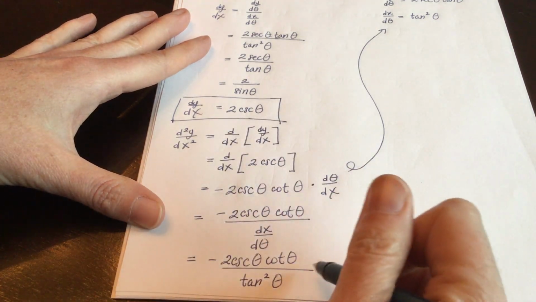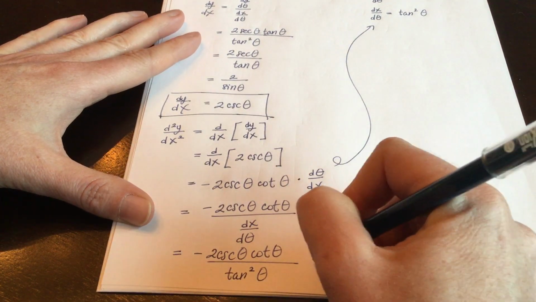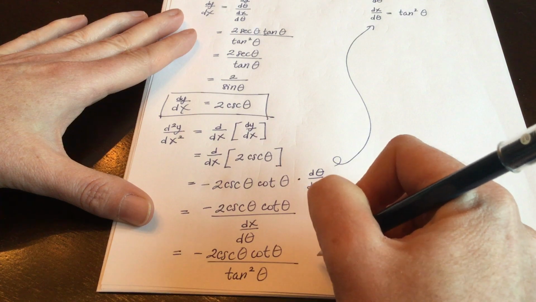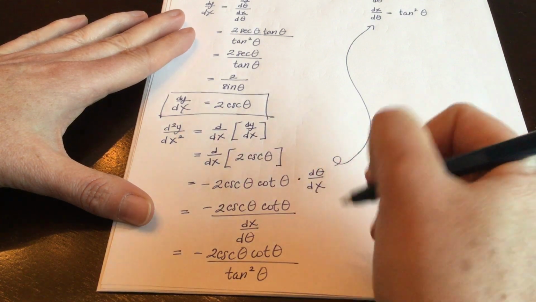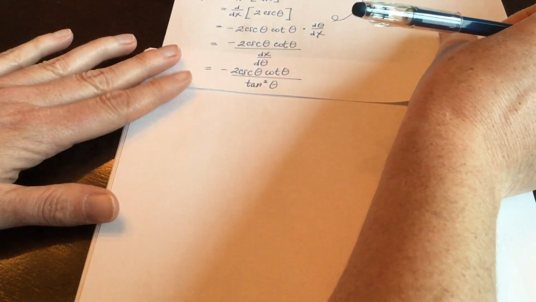Some people are just so darn proud of themselves that they got to there that they're like, that's it, I'm out. Let's see, where should I go for my work? I'm running out of room here. Actually, I'm just going to get another piece of paper. So then we could simplify from there.